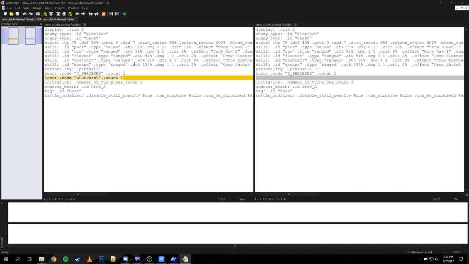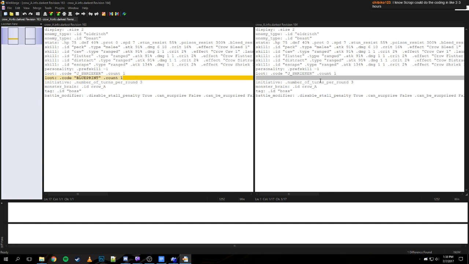So we can see, okay, so in this update we added a loot file, and the loot file must have been causing a crash or something. Maybe I didn't type it correctly or I missed like an O. Whatever, it's just hypothetical. This caused a bug and we want to see what changes were made. So we can see between revision 163 and 164, I added a loot table.